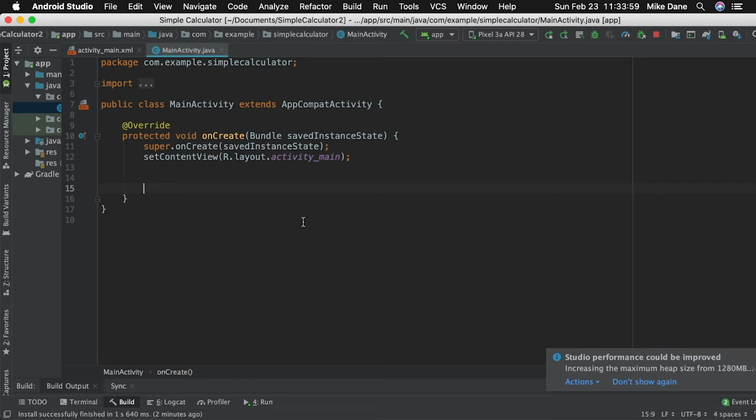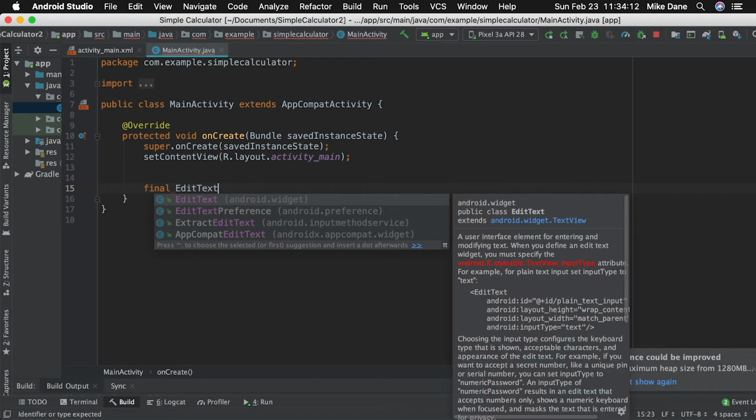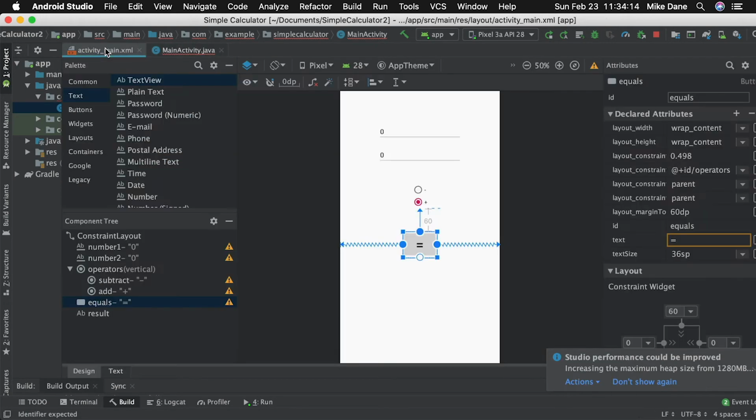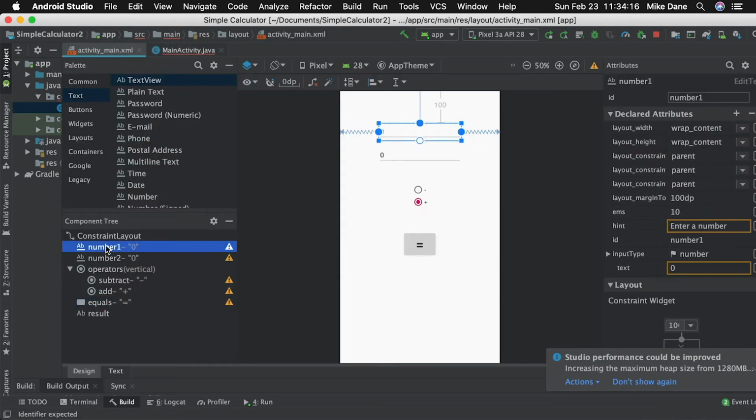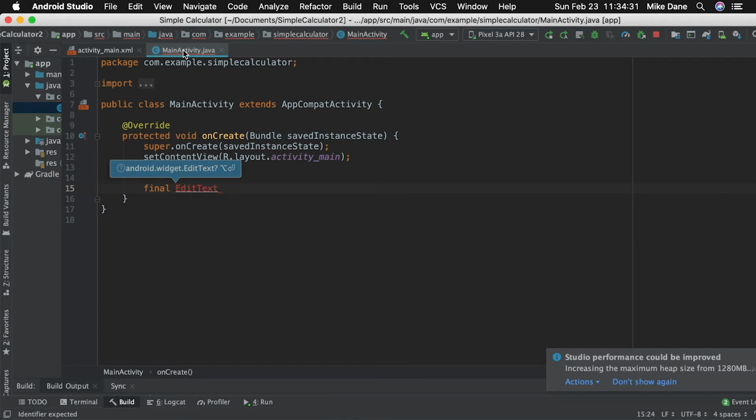I'm going to create a variable for the first number box. This is going to be a final. It's going to be a final because I'm not going to change this. Once we grab that component, I'm going to keep it in the same variable. It's never going to get modified. It's an EditText component. So if you look over here in activity main, you'll see here that these numbers are EditText. That's the data type. So you see that's over here, it's an EditText. So that's the data type that we want to store.